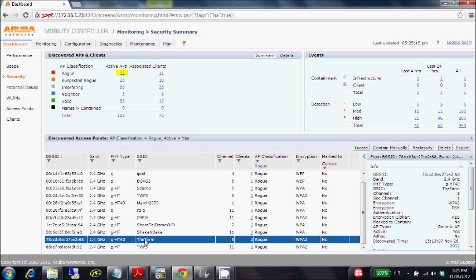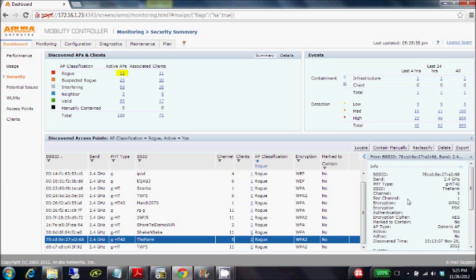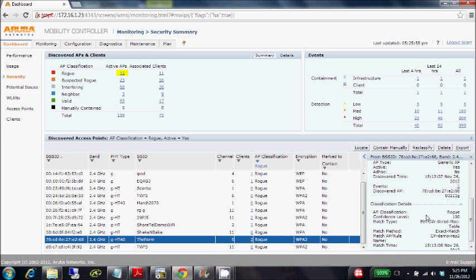I've located a rogue AP here, and this particular rogue AP is confirmed. I physically confirmed it because I'm associated to that access point running through my remote AP. And because my wireless client has been seen not only in the air by my remote AP, but also on the wired network traversing that remote AP, the confidence level is 100% that this is a rogue device.